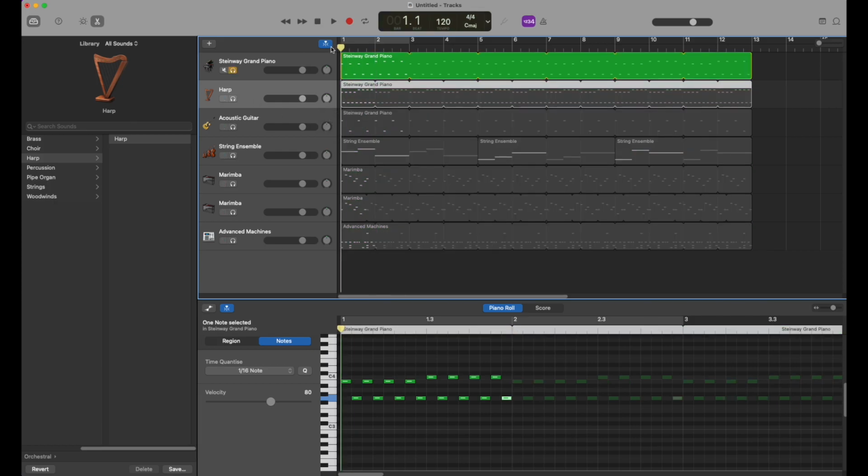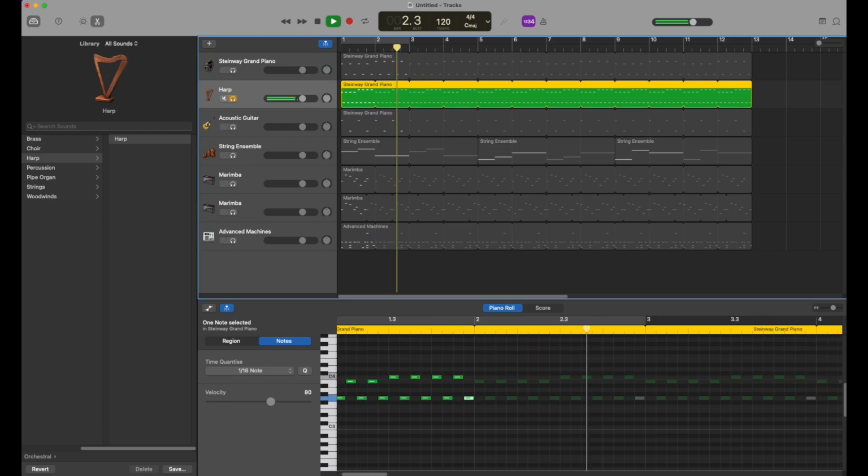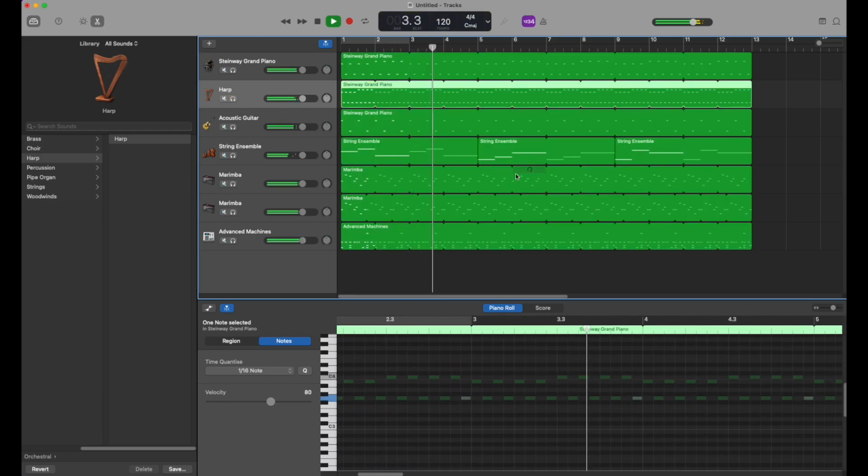Here's the Bake Off theme as it was. And here's my diminution with half the values. A lot faster. Let's hear it all together.